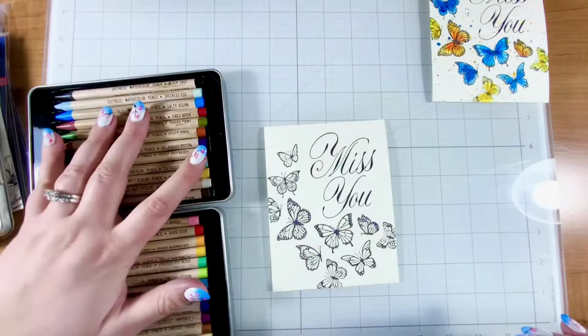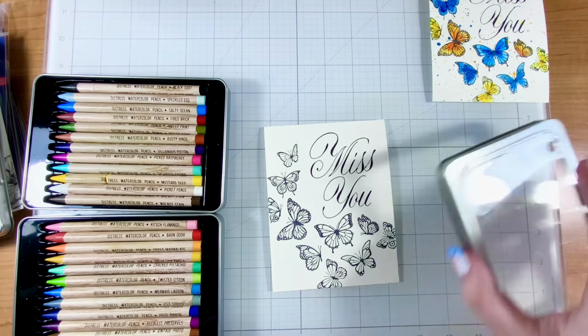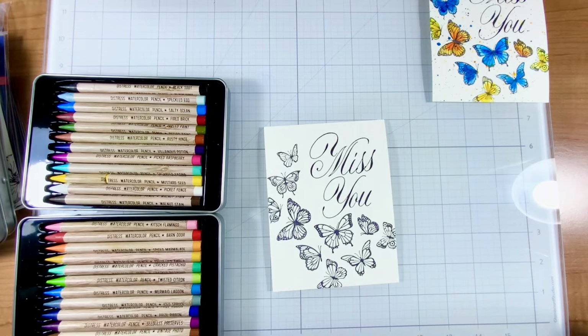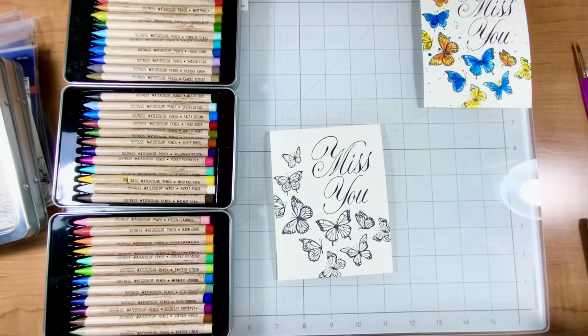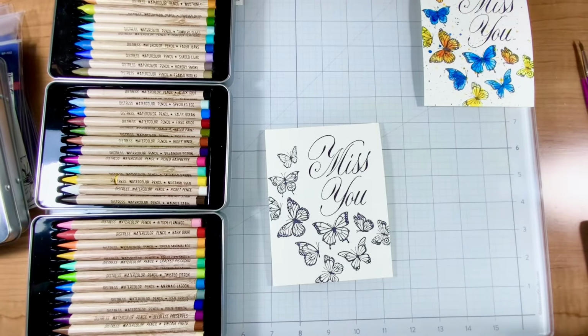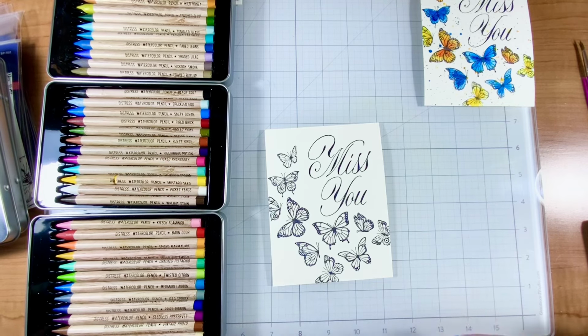Tim Holtz has 6 of these packs, which is amazing. I have 3, and they all coordinate with the Distress line. So these are the Distress watercolor pencils, and they are woodless. So there's no wood at all. That's such a weird way to say that. They're woodless, there's no wood. Obviously, woodless, no wood. But they are just really fun to play with.